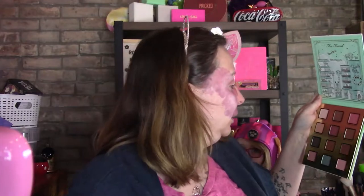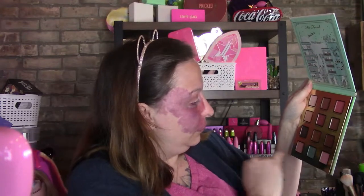Okay guys, there's a bit of sparkle in that pink, or in the brown. I'm not sure if it just fell down. I think I'm actually going to use this Touch Your Elf, and I think I'm going to use the Yule by the Pool. I think those are the colors I'm going to use. But we're going to have some help here. Okay, so we are going to go in with Yule by the Pool. I'm going to put that one on first. I already put on my MAC Paint Pot.